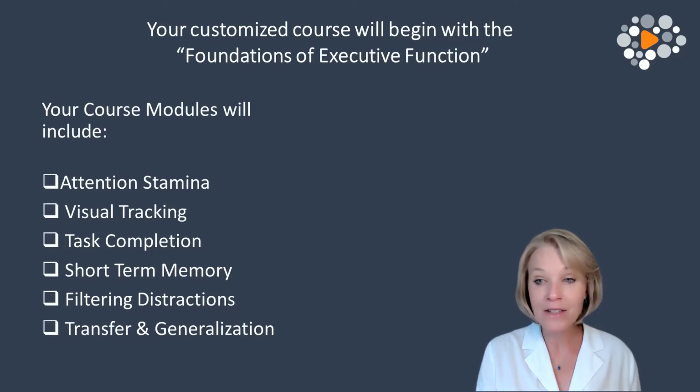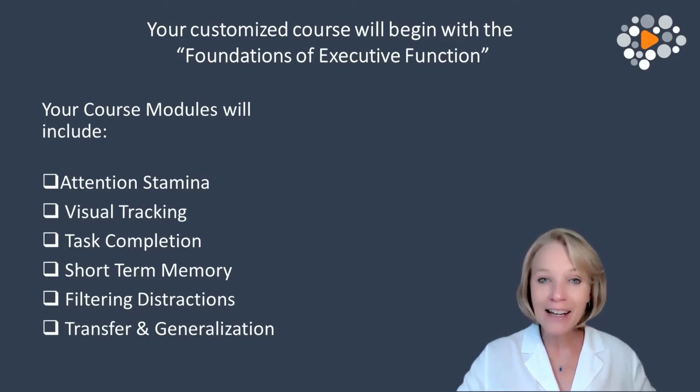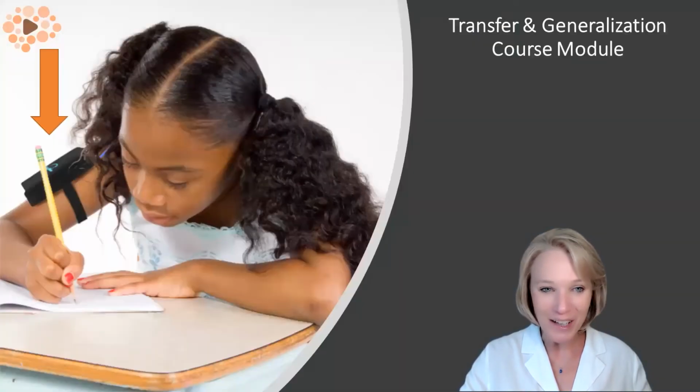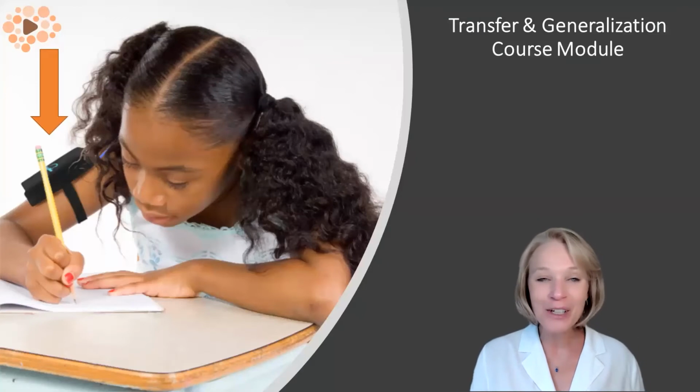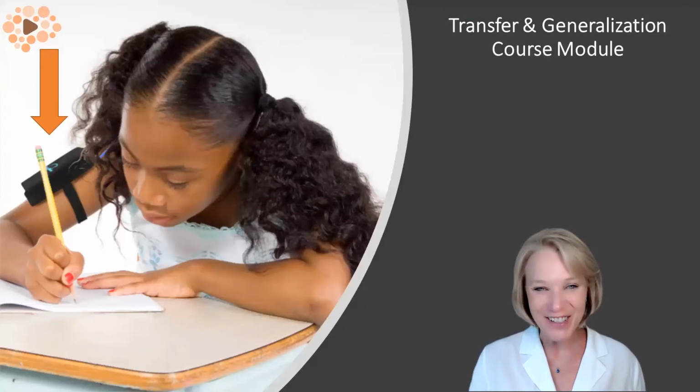Short-term memory, that's the ability to remember dates, names, facts. Discriminatory processing, which is filtering distractions, both auditory and visual. And then we have a program called Academic Bridge, which specifically addresses transfer and generalization, because it's great if you can come in and do a really good Play Attention session. But our end goal is to make certain that you're able to take these skills and apply them in the workplace or at home or at school.